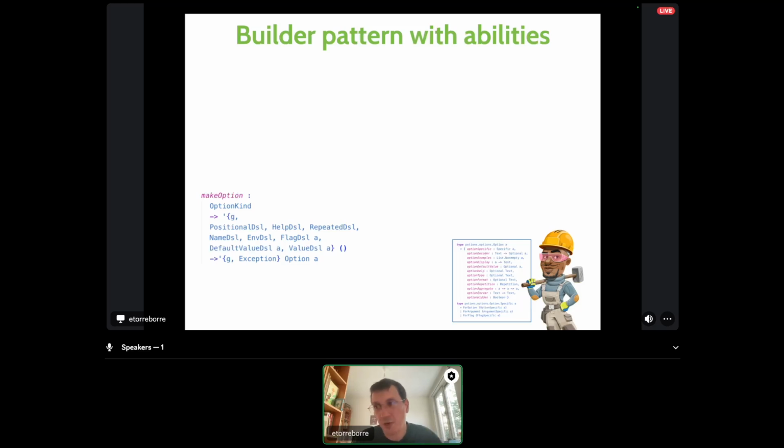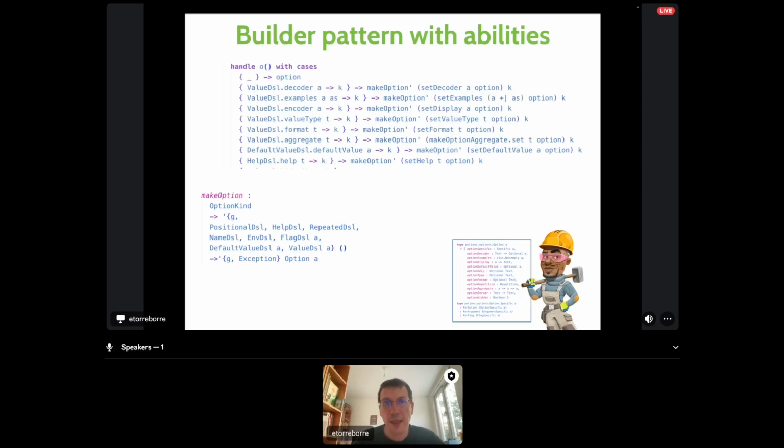If we are using abilities, we want to interpret all those abilities into one option thing. We write this handler by going through all those declarations, grabbing the information for each declaration, and setting it on the option that we pass from declaration to declaration. The thing is, what we get might actually fail, because if the user wants to build a flag or an option, they need to at least give a name for it. If there's no name, we cannot build a proper option. So we are really in the case of having a builder pattern. You start from an empty object, you put some declarations saying what you want to build, and at the end you call build, which builds and validates that object and gives you back a properly built object.